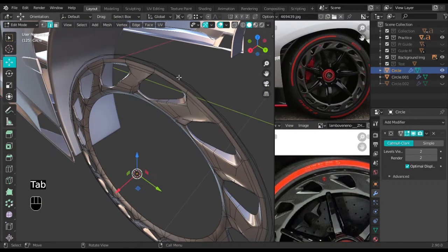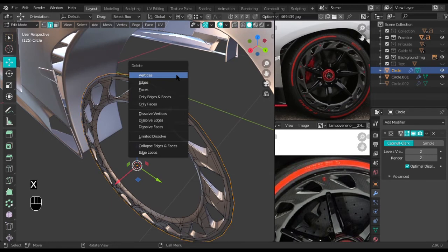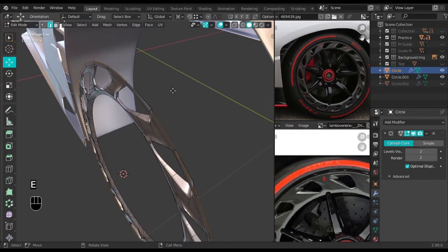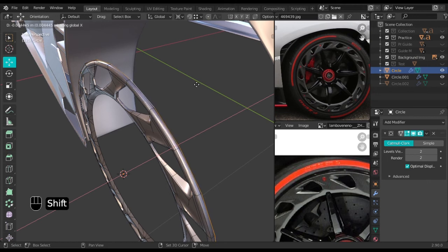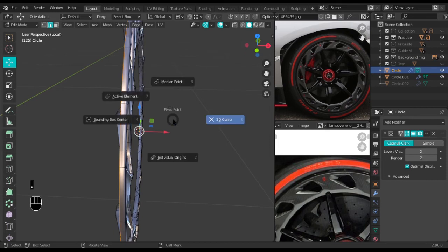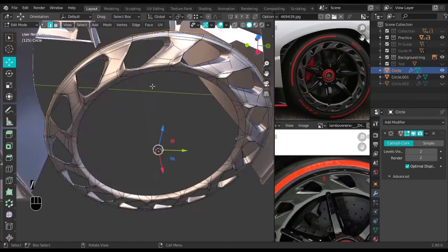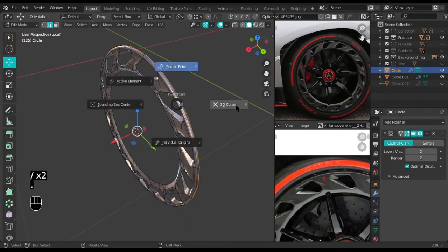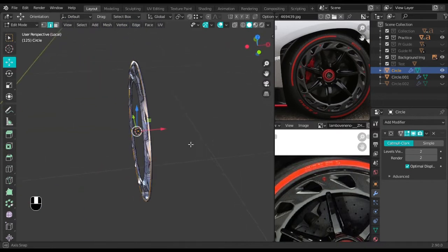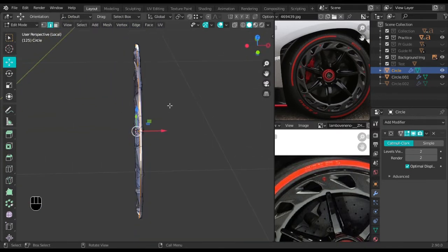So what we want to do now, this outside part, we don't really need it. I don't know why I put it there. So delete vertices. Now take this outside one and extrude on the x-axis. Just extrude it out just a little bit. Now let's isolate this so it can work well. So before we continue, let's change the origin point to median point. I had it on 3D cursor before because I needed everything to go to the center, but we'll put it like that again later on. So let's just continue with this.